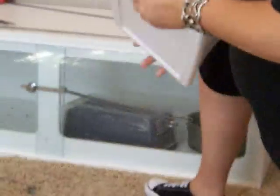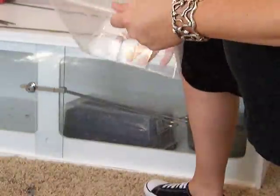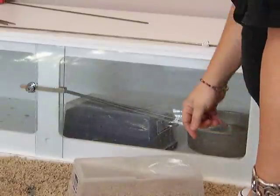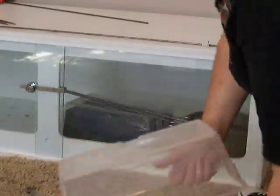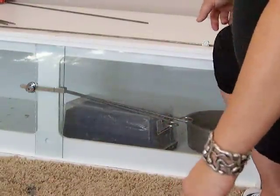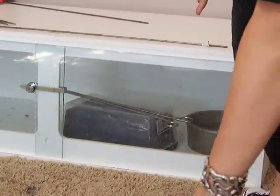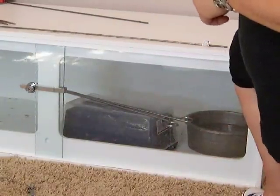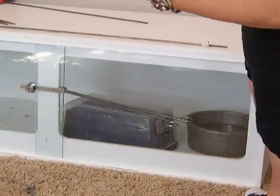So when the snake is in there and you need to do cage maintenance, move the snake, anything like that, you can take another box just like this — without the holes cut in it — and just stick it on top. You've got a nice secure hide box. Then the next thing I'll do is tape the box up really secure so that the snake can't push it up and get out.